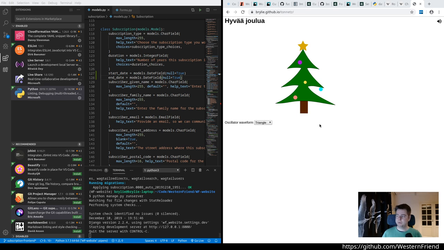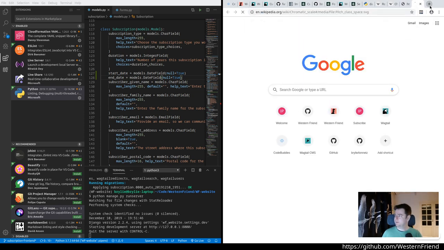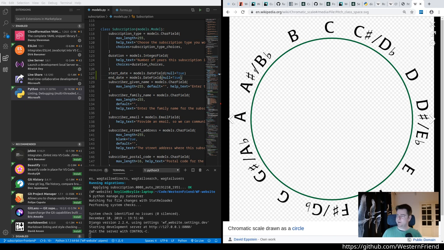Here we go. And I'll show you this. Okay, and then level two says, isn't this all the notes here? And links to pitch class space. Ooh, this one sounds cool. It was in the wiki. Okay, so notice how this has a slash in between. These are called enharmonics. They mean it's the same vibration, but two different names.